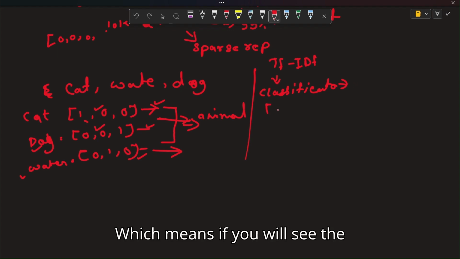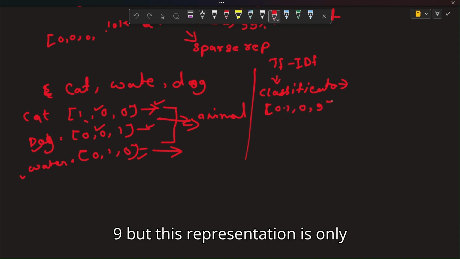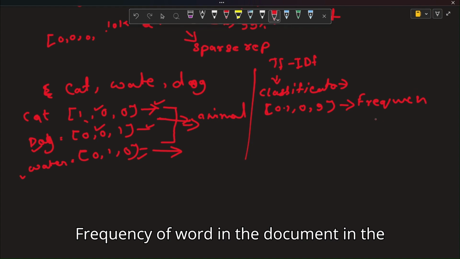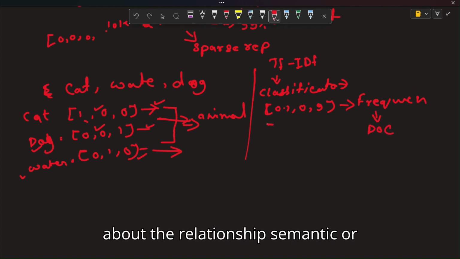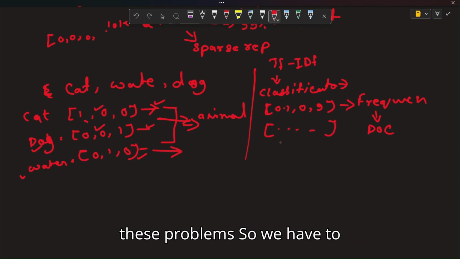If you see the representation, let's say it is 1, 0, 9, this representation is only telling us about the frequency of the word in the document, but it is not telling anything about the relationship, semantics, or context of the word. So we have to solve these problems.